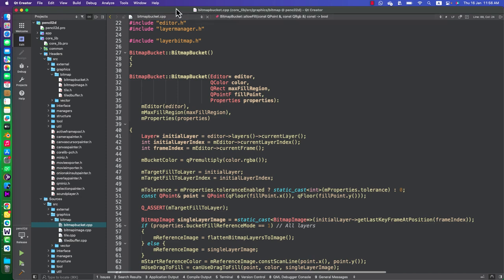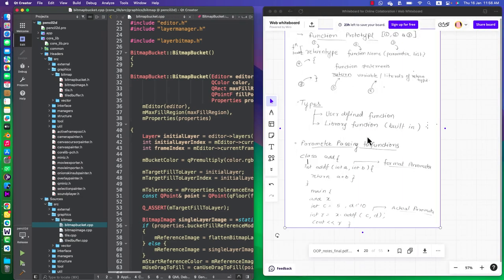The library functions are the ones the creators or developers of C++ defined for their core functionalities. And if I define any function, that is called a user defined function.